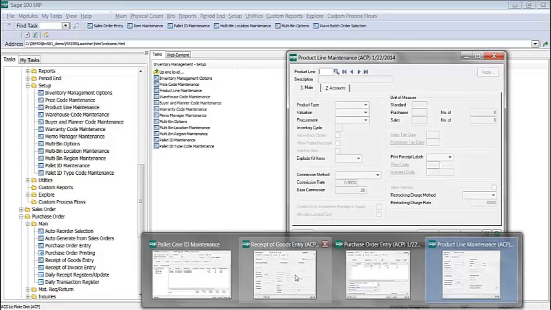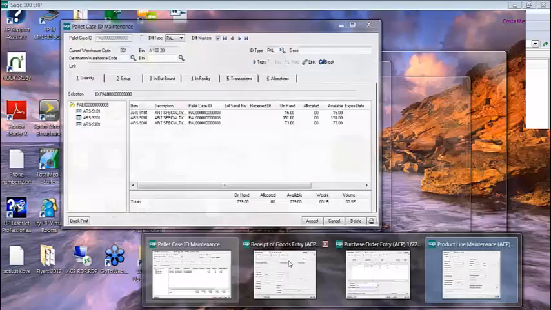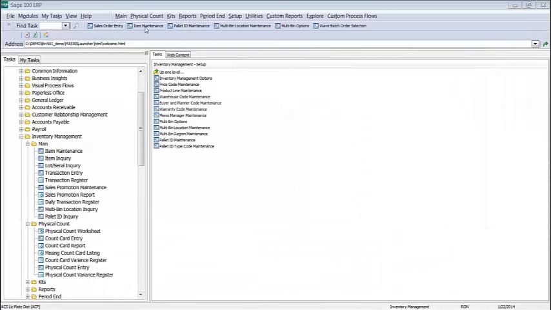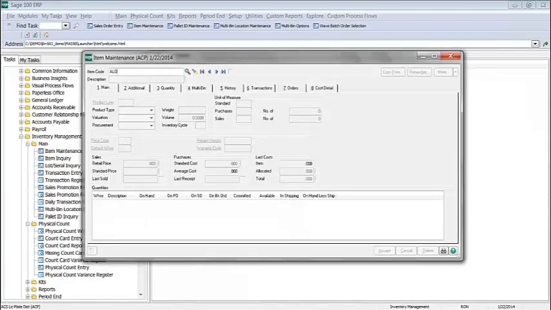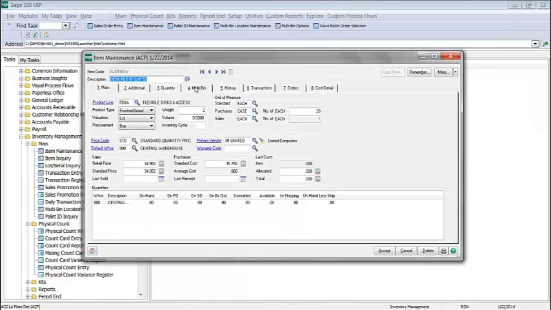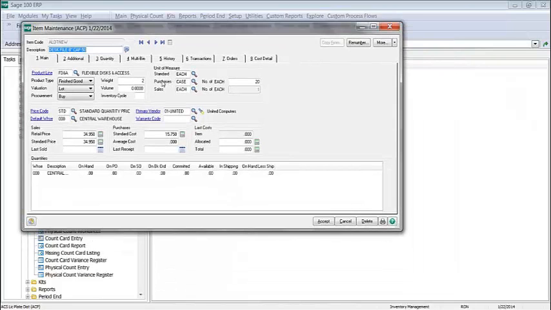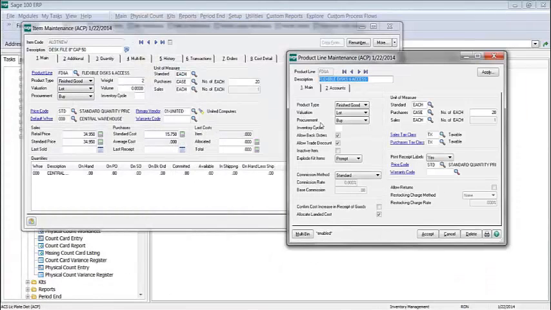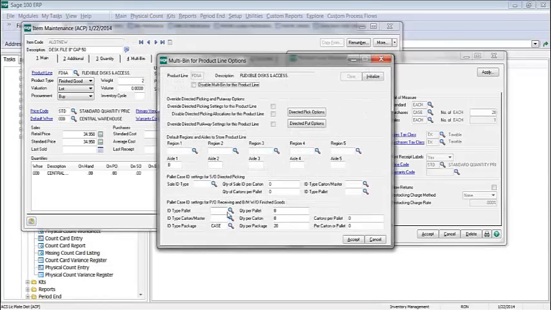So let's see here. In my case, for this one item, pardon me, I got out of inventory maintenance. Sorry about that. Let's go back to inventory maintenance, A lot new. For A lot new, I could have designated the sale default case type, case ID type, and the purchase ID type to correlate to the mass 90 unit measures. I could have done that here in product line maintenance. So that's FD, and I can designate that information here on the multi-bin tab down here.